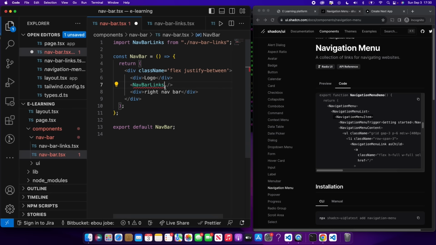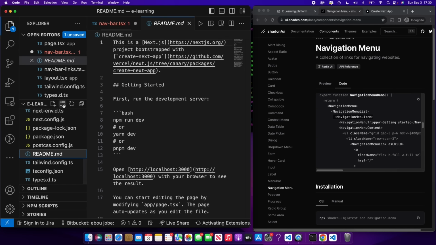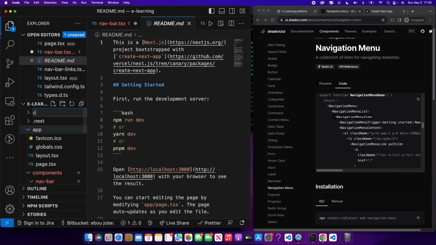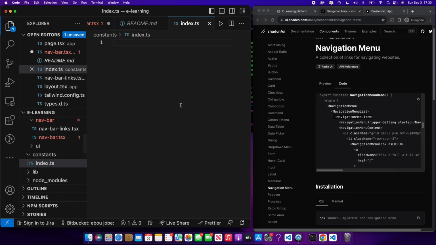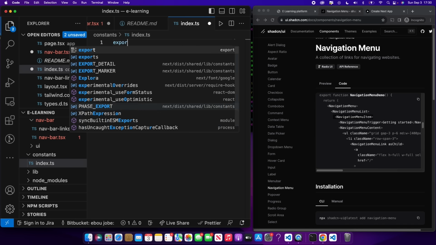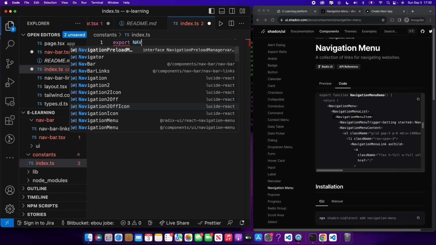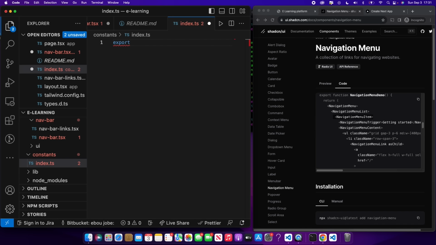So now it needs us to pass a link, and one of the things is let's create a new file, and then let's create a new folder called constants. So within this constants folder is where we are defining all the constants that we need. So I'm just going to do index.ts so it can help with the exporting. So the first one that we are exporting is export const navbarItems. Whatever we're exporting here is an array.